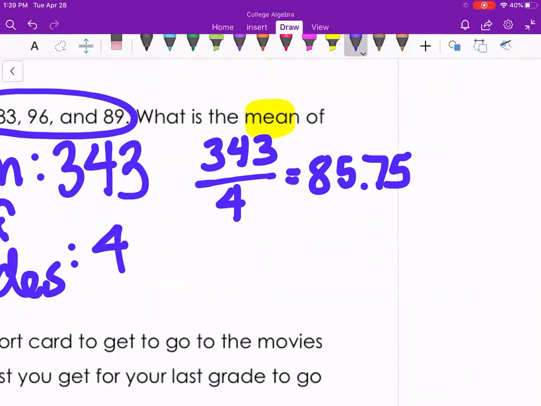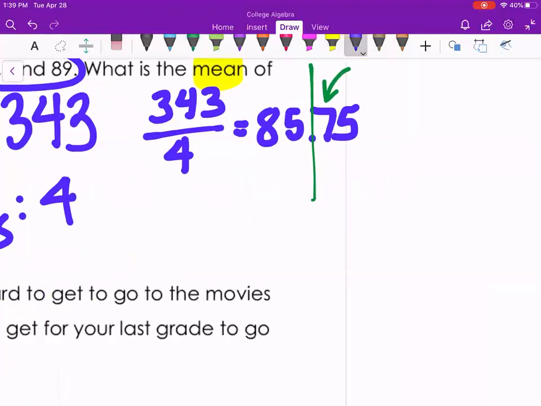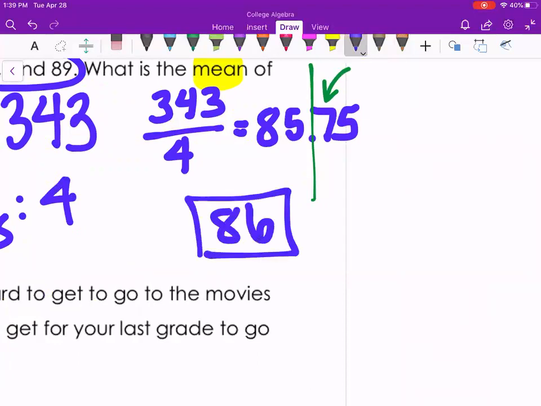Now, depending on your situation, sometimes we need to round off the number, sometimes we can leave them as is. But we are specifically looking at grades. And just like all the numbers that were in this example, none of them have decimal points. We're going to round this off because grades come in whole numbers. So we're going to round this number off to the nearest whole number. So I need to focus on what happens after the 5 in the 85. And that all depends on the 7, because that 7 is bigger than a 5. That forces the number to round up. So in reality, your grade, your mean, the average, will round up to an 86.